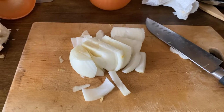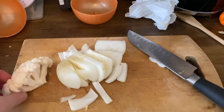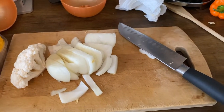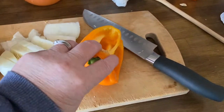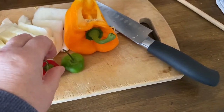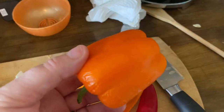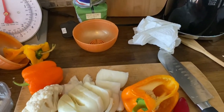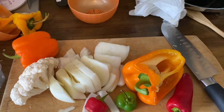I'm just cutting an onion up to go in with it. I've also got some bits of vegetables that are hanging around in the fridge — some little bits of chili, a full chili, and this pepper that's got a bit wrinkly. That'll be fine in a soup. I'm going to chop them up and I've got some basil to put in. I'm going to sauté onions first and I'll show you that.